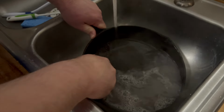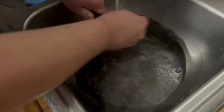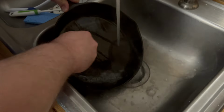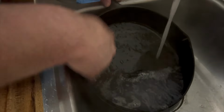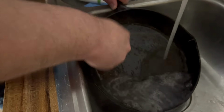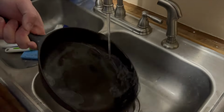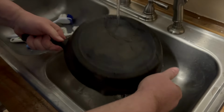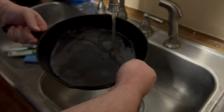You can also use some coarse salt, like kosher salt or something, and that just gives you something to scrub with. A lot of folks do that. In this case, I like a SOS or a Brillo pad. It's going to take a little bit of time and elbow grease on this one.